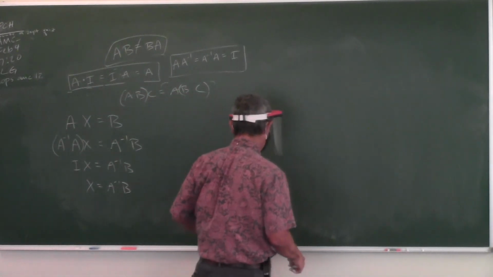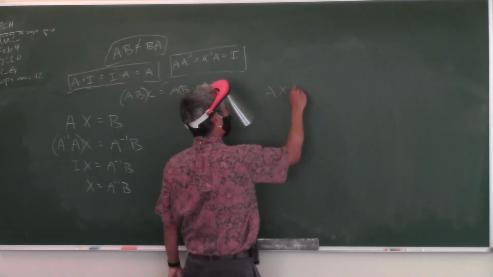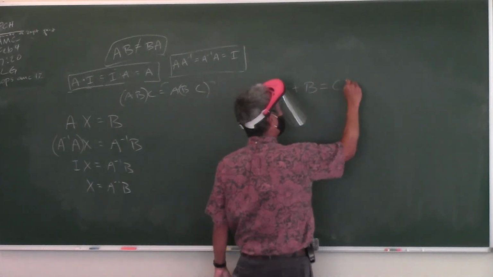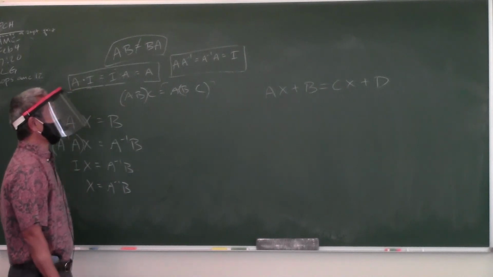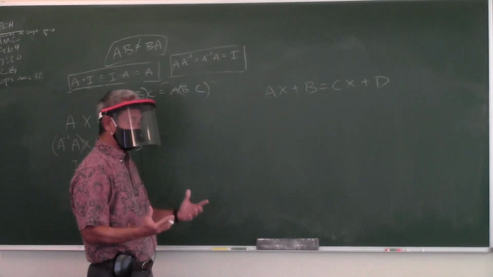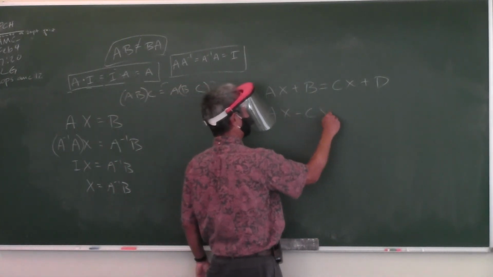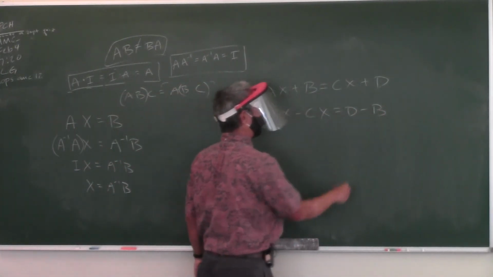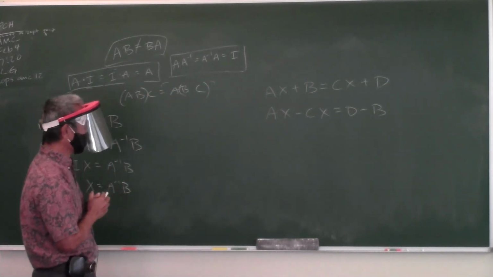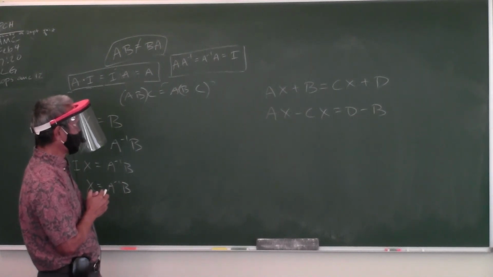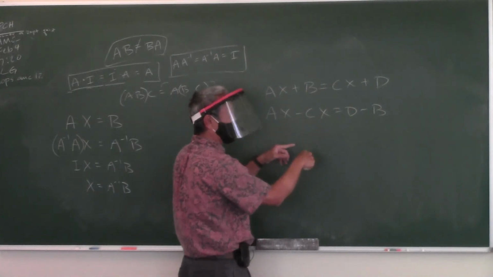This is like when you first started learning algebra, whenever you took algebra 1. Okay, how about this? AX plus B equals CX plus D. Now you've got variables on both sides. So if you want to solve for matrix X, put all the X's on one side. Is that legal? Can I add and subtract the same thing to both sides? Yes, that's legal. Now, if I want to solve for X, what can I do here? What happens if you have an X in both of them? We can factor it out.